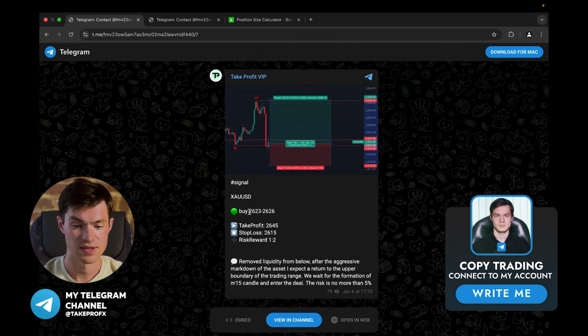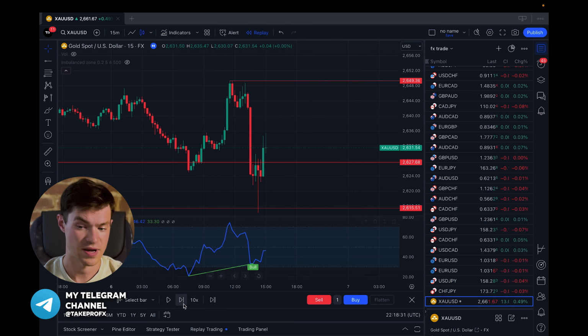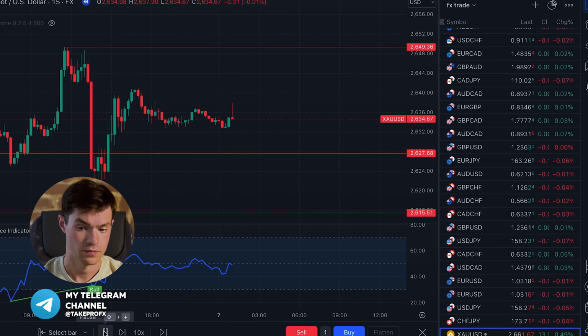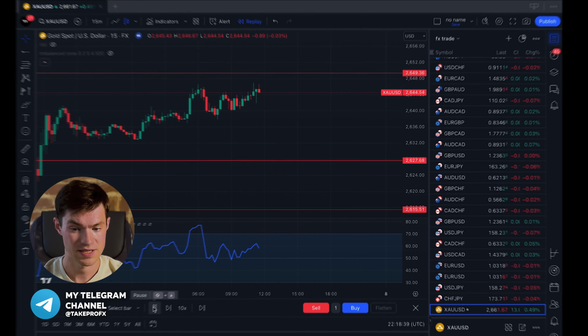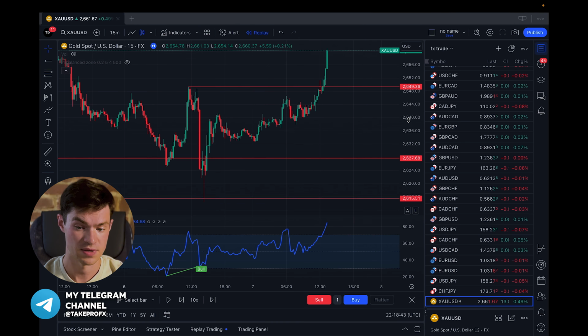So we entered at these prices. The target was at the level of the last local maximum value. So we don't invent absolutely anything new. We just make a simple transaction. Yes, this transaction was a little bit longer, but initially planned by me, and after a while we reached the target, and here we update this maximum.